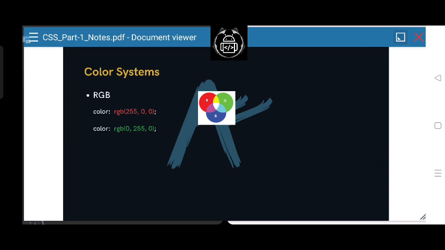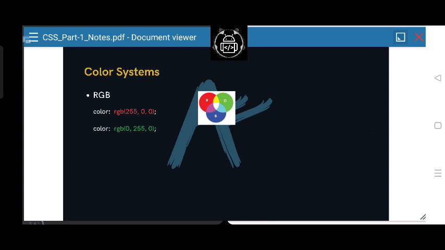We have learnt in school that all colors are made by primary colors, red, green, and blue. We also use this small thing in our color system. Like if we want to create purple color, then we will use red and blue in same quantity. If we want to create yellow color, then we will use red and green color in same quantity. If we want to create sky blue color, then we will use blue and green in same quantity. If we want to create white color, then we will use red, green, and blue in same quantity.